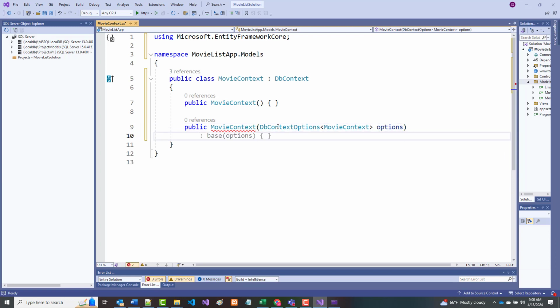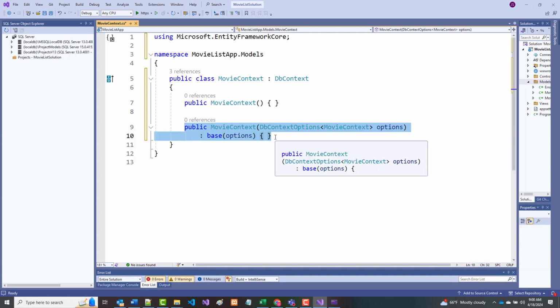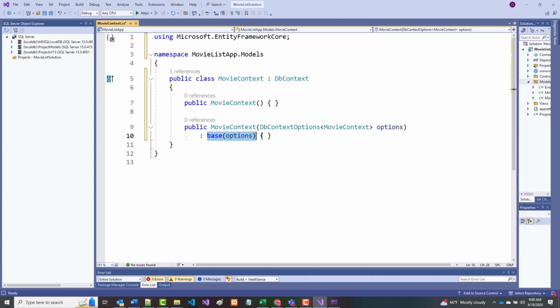Then on a new line, base. I've shown you this before, and basically what this constructor means is if we happen to pass any options into it, those options should be handled by the parent class. So that's the first thing.